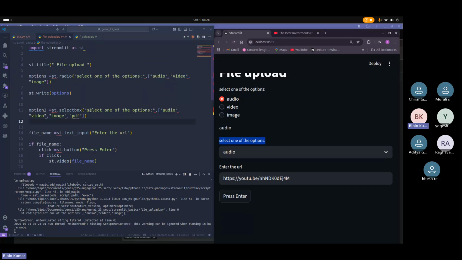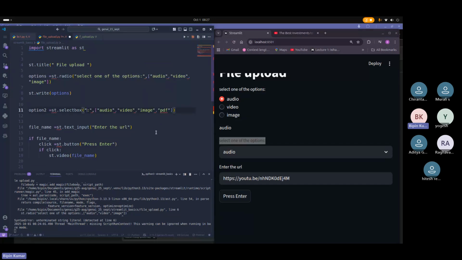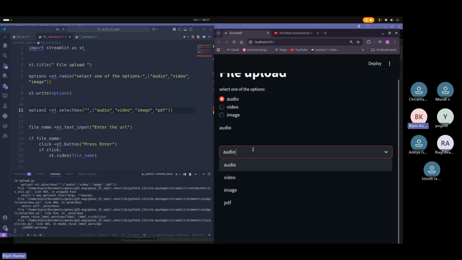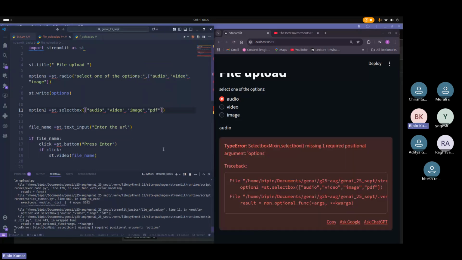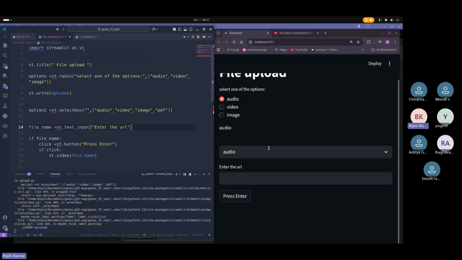And if you do not provide it, let's see what happened. See, nothing is there, right? So this is mandatory, but you can leave it empty. So this is a select box.